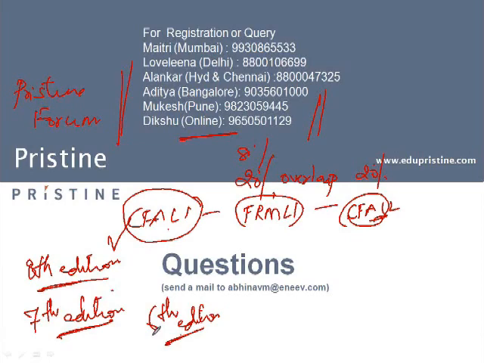Gopal says, I found a book in Himalaya Book Center. Yes, it's available in Himalaya Book Center also. He says, I could find it at 650 rupees. I'm not sure about that, Gopal. Just make sure that it's the John C. Hull book, and the name of the textbook is Futures, Options, and Other Derivatives. If that is the case, if you got it at 650, that's nice.